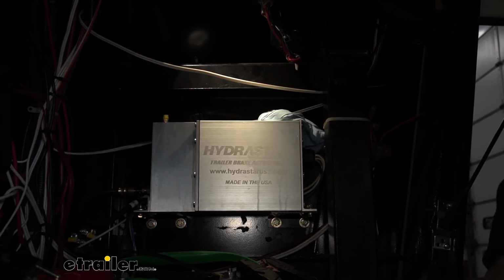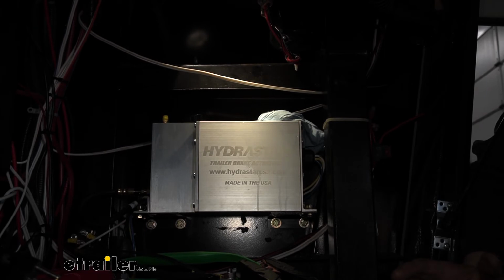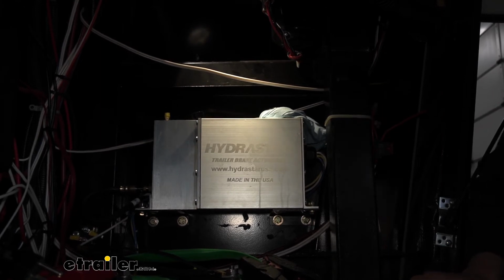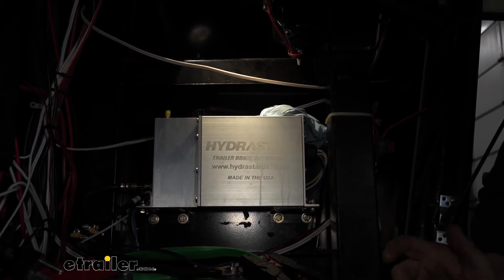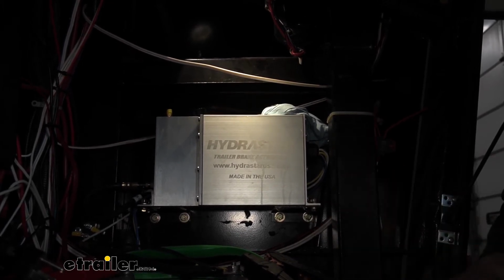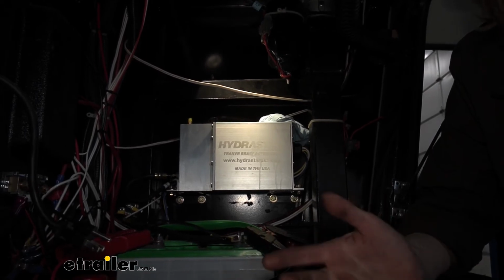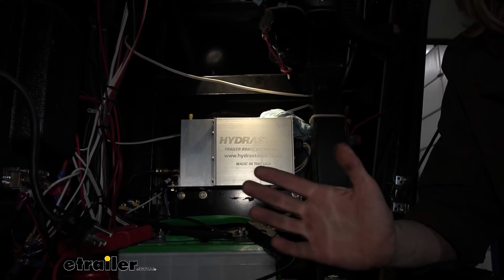And now we're going to have to enlist an assistant to help us bleed these brakes. Because one person, that'll be me, is going to be back at the brake assembly to open up the bleeder. Your assistant, though, will either need to be at the front of your trailer to pull the breakaway switch pin, which would activate the actuator, or you can plug it into your vehicle. We're going to be using a test box, which simulates a brake controller output. But if you plug it into your vehicle, you can use the manual slide on your brake controller to activate this as well. So your assistant could be doing that. So we're gonna grab somebody here real quick to operate our test box, which acts like the brake controller.